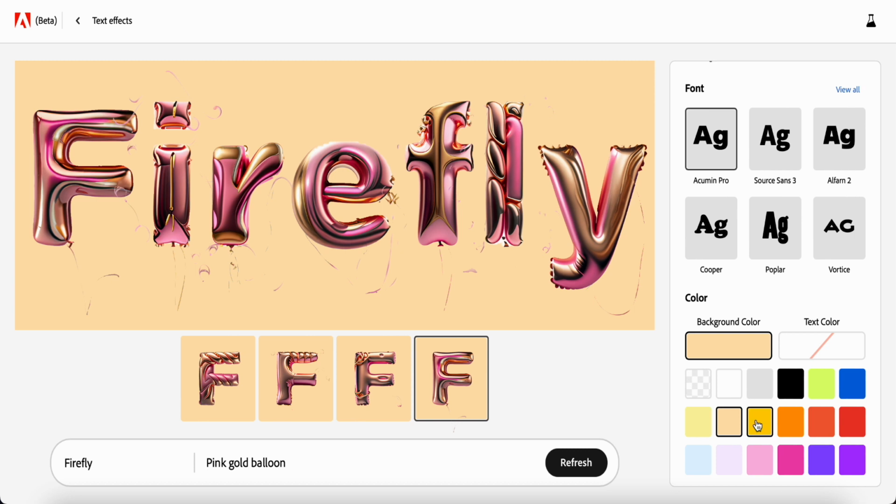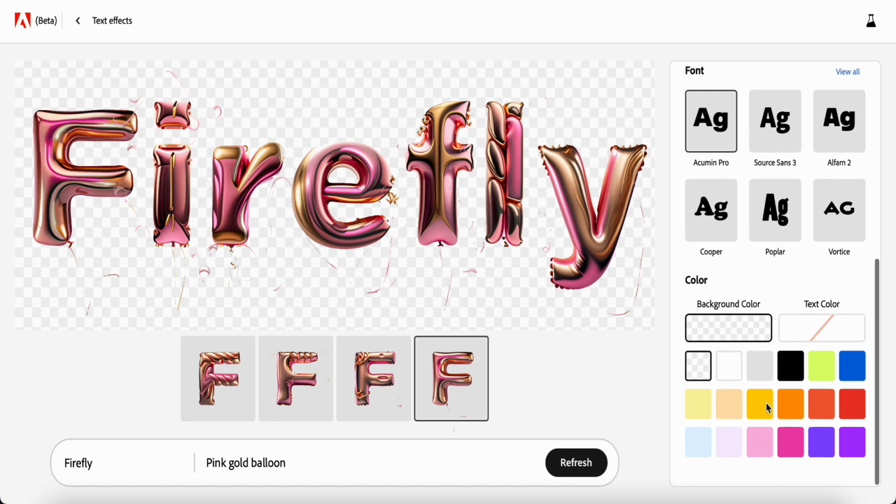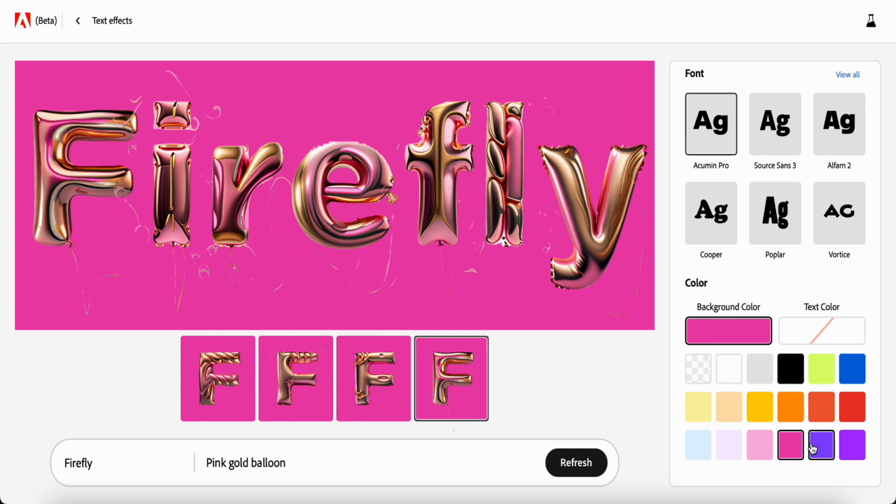You can select green if you want to use the green screen. You can also select this one called removed background or transparent background. You can choose whatever color you like, just select over there.